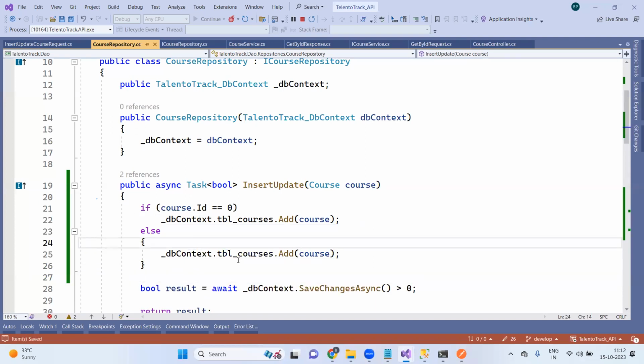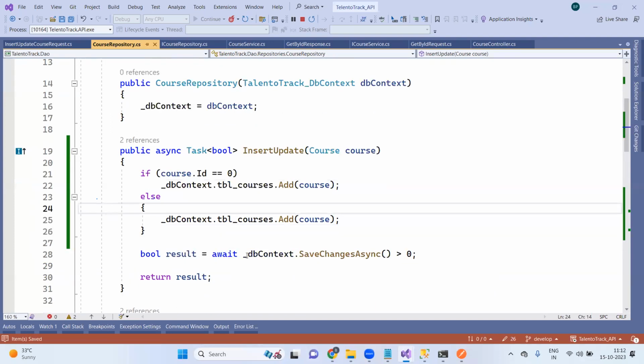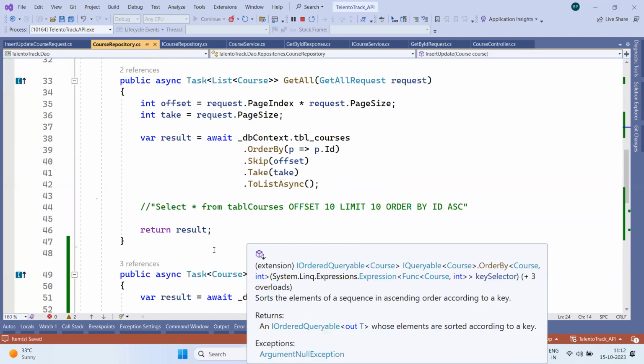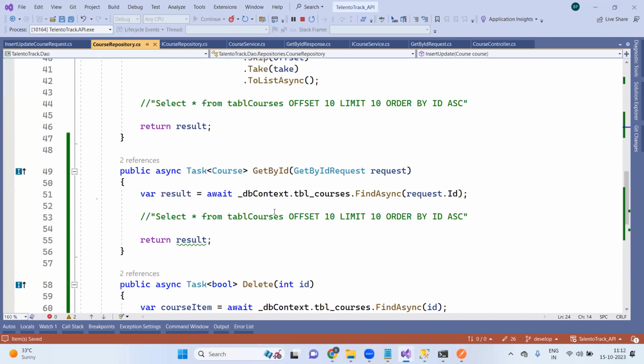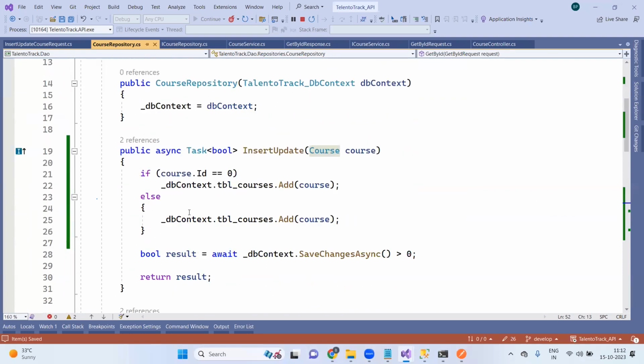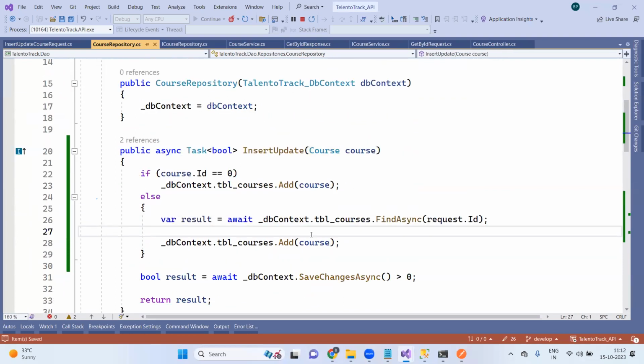Okay, how can we update it now? By using Entity Framework. First of all, in order to update the record, you will need to get the record by its ID from the database. So how can we get the record? By using the find method. So that find method you can add here, because you want to update the record, right? So that we can get it by ID first, course.id, and you get the DB record.